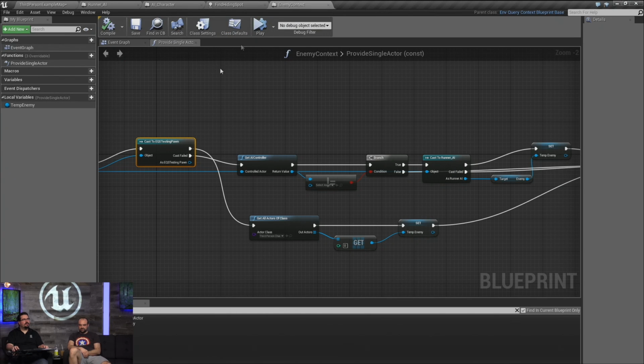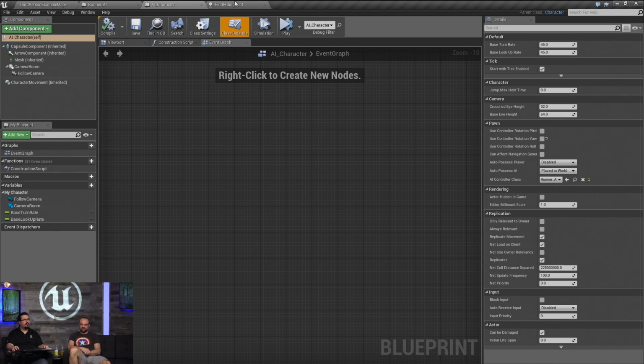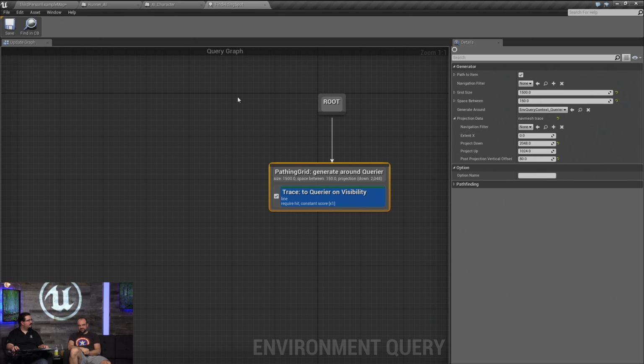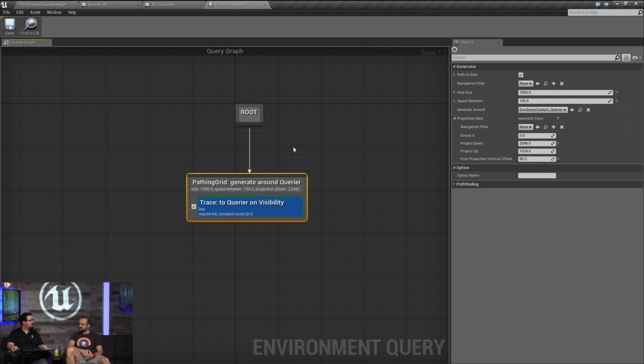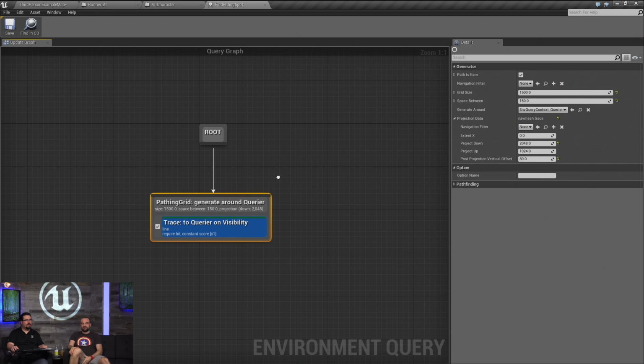Exactly. And speaking of visibility, you can do that to the AI perception system as well. You can derive and create your own sense. If you want it to be sight and reuse some of its logic, you can derive from the UAISense_Sight class. If not, you can just implement your own. Or you just override an interface, which is easy to find if you have access to C++. That allows you to specify points you want to test against. So for the player, you can specify like 100 points, and if the AI sees any of them, it will just assume it sees you. So we're prepared. It's doable.